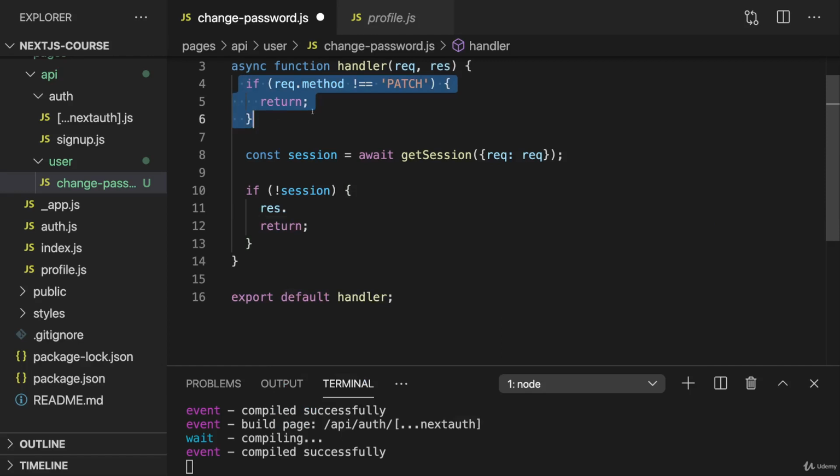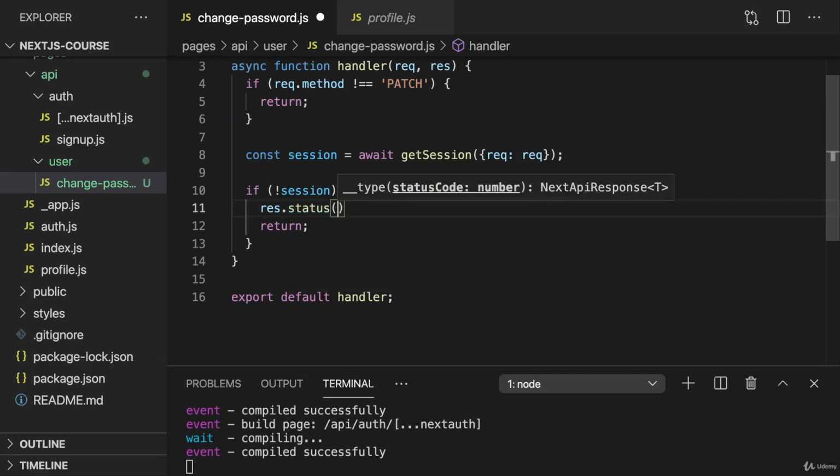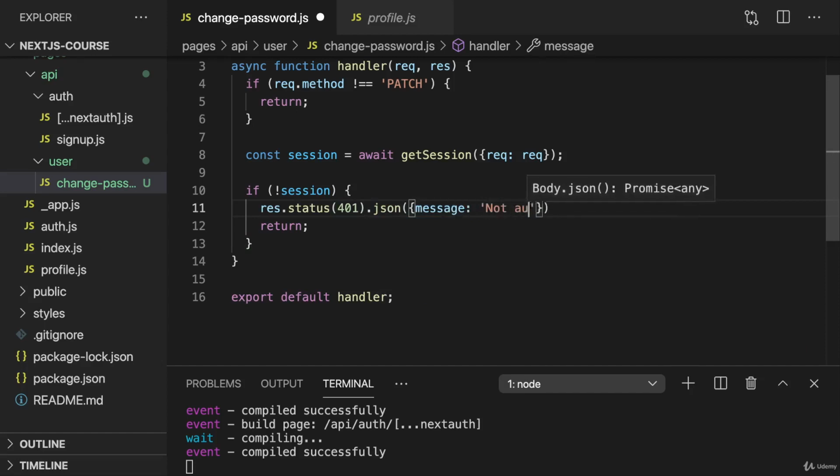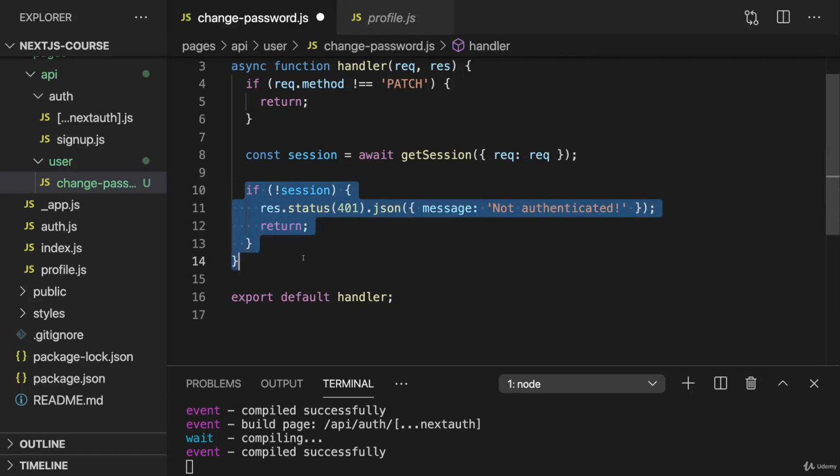We could send one back in this first if check as well, a special response, but I don't care about that here. But here I actually do want to send back a response with a status code of 401, which basically is the standard status code for saying that authentication is missing. And then possibly some extra data attached, like a message of not authenticated. But of course, it's up to you which kind of data, if any, you want to send back. So that's now another important check.